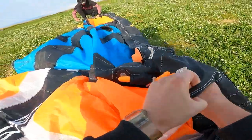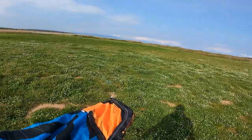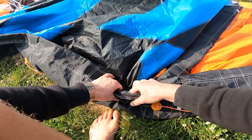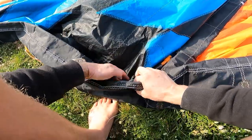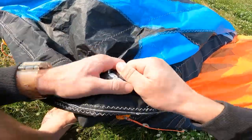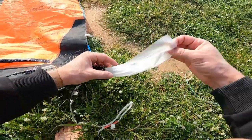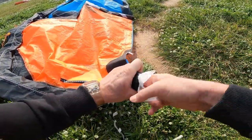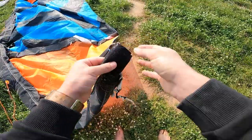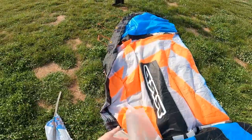If the inflate valve is not yet inside the kite, now you can push it yourself and put the valve in place. Then go to the exit of the other valves — press gently with your hand on top of the leading edge to spot the valve, try to reach the valve with your fingers through the hole, gently stick it out of the hole and shake the valve so there is no bladder sticking around it, then fit the valve in place. Go to the wing tip of the kite, disconnect the line from the bladder, push the bladder inside the kite. Hold the tip of the bladder on the edge of the kite tip and shake it so that the bladder slides nicely in. Fold the tip, push it in the kite and stick it on the velcro if there is one. Do the same procedure with the other side of the bladder.